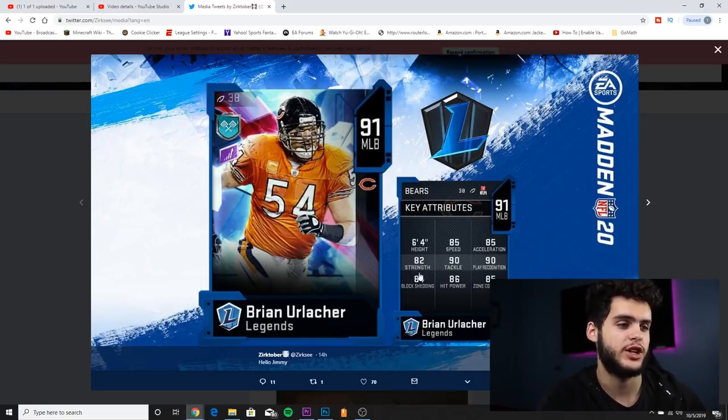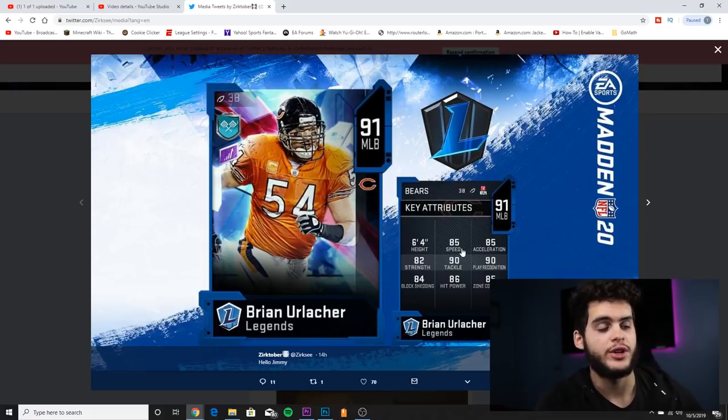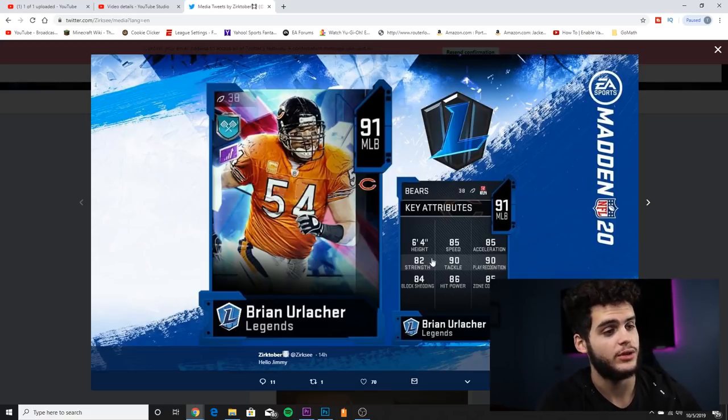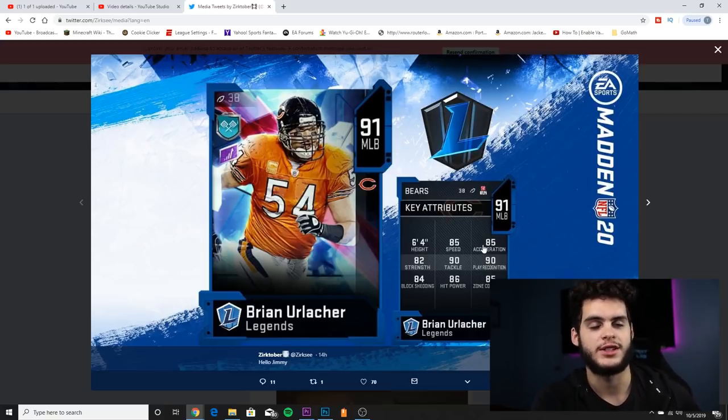Now, typically, to show you guys what I mean, all these stats are amazing, but typically his speed's really bad. So in years past, you'd see him with like an 82 strength, 90 tackling, 90 play rec, 84 shedding, 86 hit power, 85 zone, or even more. But then his speed would be like a 78, 79, 80, 81, and you're like, okay, well, now I can't really use him. There's a lot better options. We got the free Shazier, which I'll get to in a second.